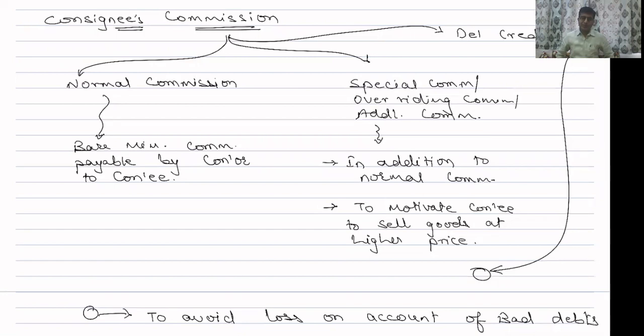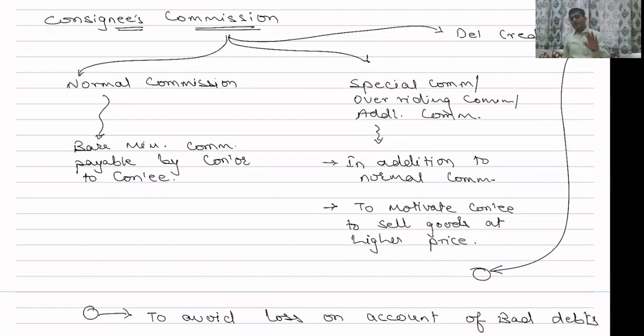Sir, I had a doubt. Suppose in the question, is it compulsory that Del Creditor Commission will be for credit sales itself? A very genuine question actually. Whether the Del Creditor Commission need to be calculated only with reference to the credit sales or total sales if the question is silent about it.